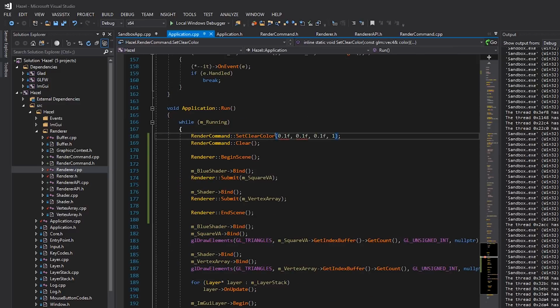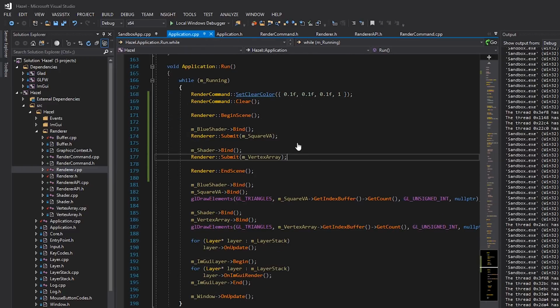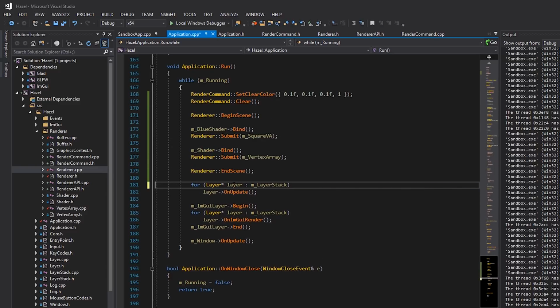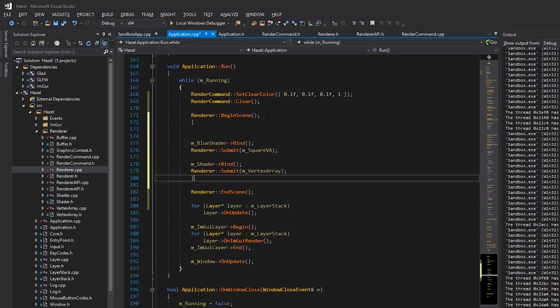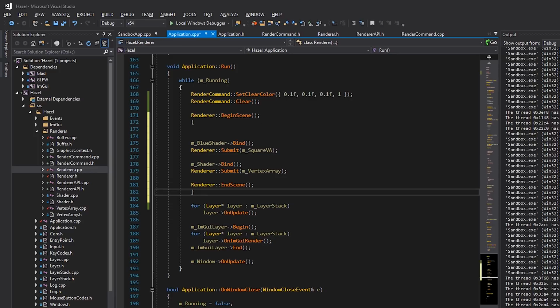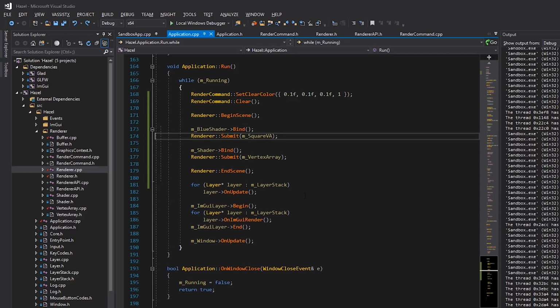So we have our clear color. We'll just put curly brackets around this to create a vec4. And then we don't need any of this code anymore. So we begin our scene, which you could even put into a scope just so that you're clear as to when you begin and when you end. I'm not going to bother with that, but some people do that just in case it helps. You can do that if you want. But we have begin scene, we have end scene, and then we actually draw our scene.